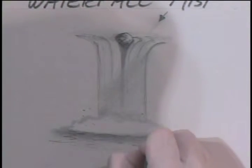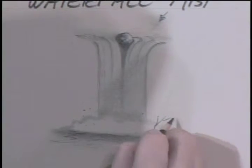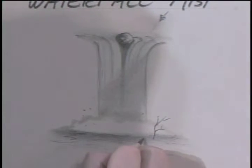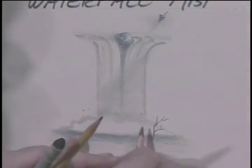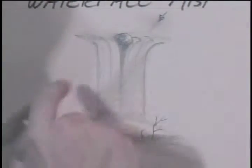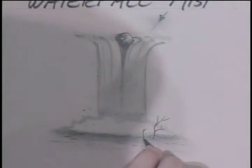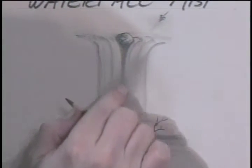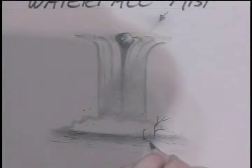And to make it look just kind of cool, I like to take an ebony pencil and just put a nice little branch sticking up out of the water. And this overlapping of this layer in front of that white misty layer in front of that waterfall gives us 3 dimensions. It gives us height and width, but we also got some really wonderful shadowy depth in our work. And just like this rock splits the water here and it begins to merge together there, I think this little stick is going to split the water just a little in the current.